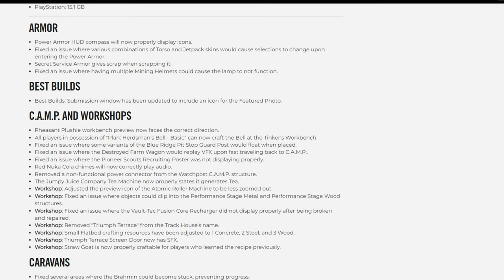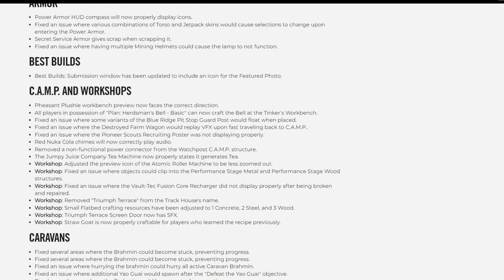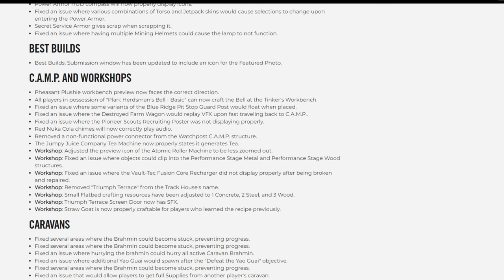That's a strange one. The best builds feature, and I'd like to see more work done with this best builds feature, but we've got the submission window has been updated to include an icon for the featured photo. I haven't really used it a lot, but I do see a lot of those out there in the world, and there are a lot of things that I would like to see done with them, but I am happy with how they have this best build feature, and I'm happy to see what they have planned for that feature going forward. But like I said, I definitely would like to see some work with it.